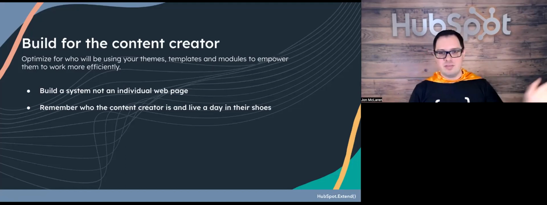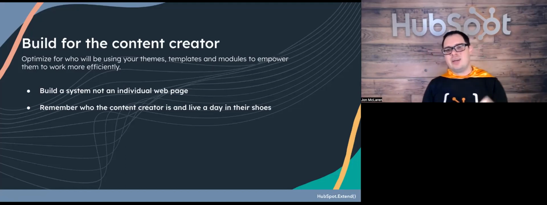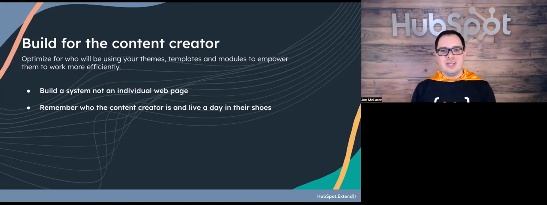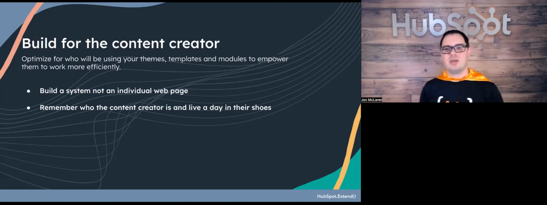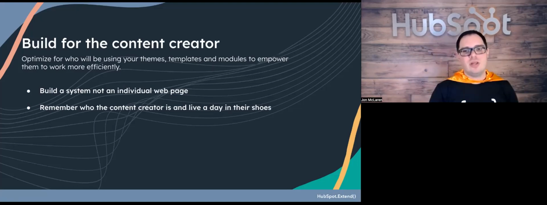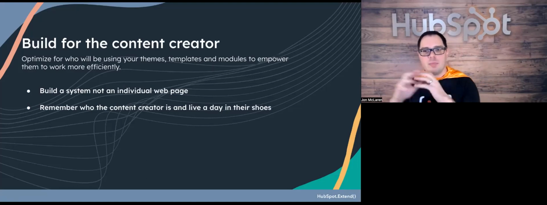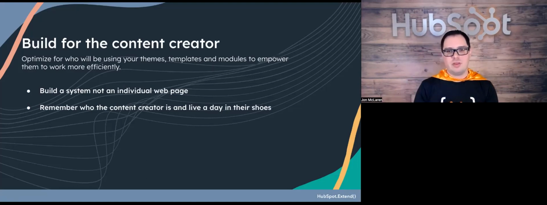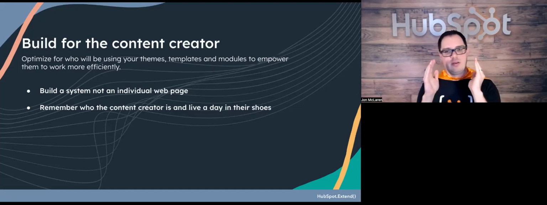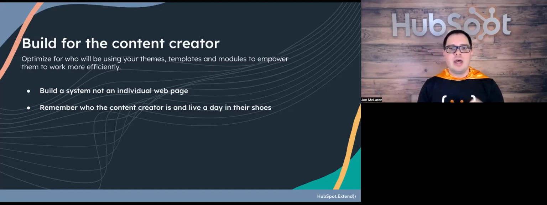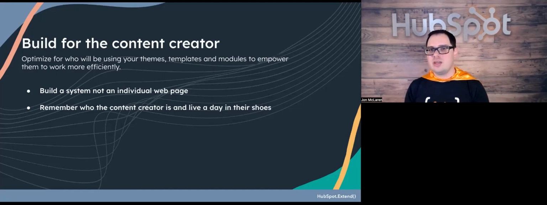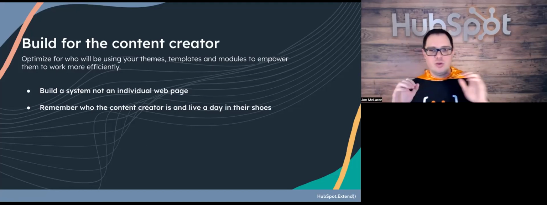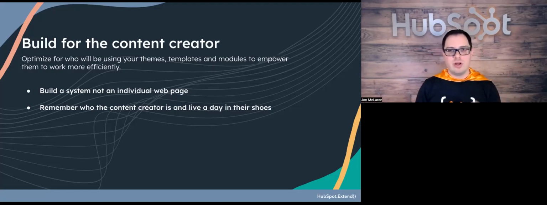Now, the other side of this is it's not enough to know who they are. You need to try and live a day in their shoes. You can't build to empower them if you don't know what it's like to do their work. So I encourage everyone to grab a free theme from the asset marketplace. Play around and build a simple site with it. Create some CTAs, create forms, create smart content. As you work with the theme, take note of the good experiences and the things that you think you could do better in your own theme. Use that to inform how you create themes.